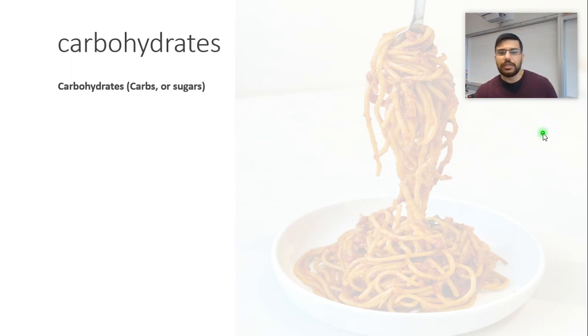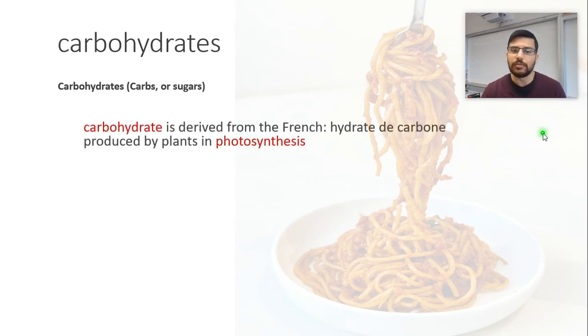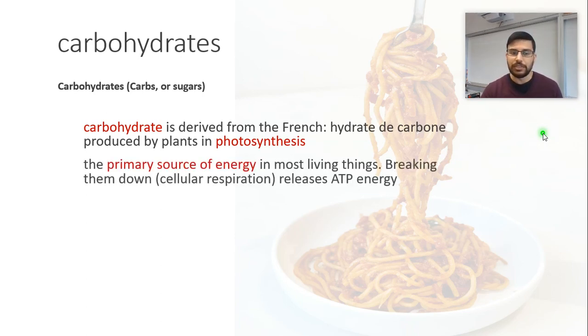The carbohydrates, these are typically going to be the sugars that we're interested in, whatever form those sugars are going to be. And we're going to see that there are multiple different ways that we can see that. It comes from a French word. Basically, it just means that it's a hydrate of carbon, if I'm not mistaken. And plants are going to produce these through photosynthesis. So they're taking the energy from the sun and converting it into some sort of energy. In this case, it's going to be a sugar that we should be able to consume.